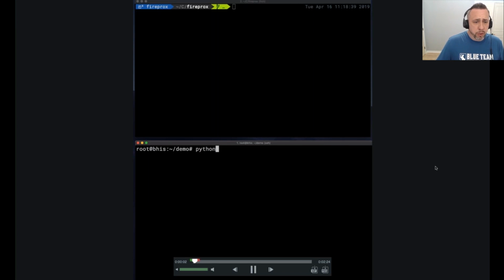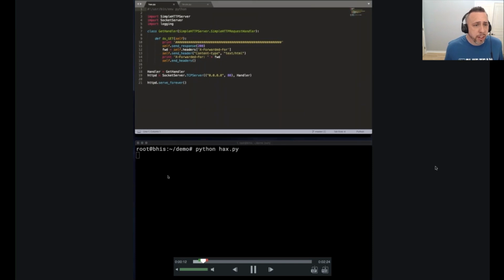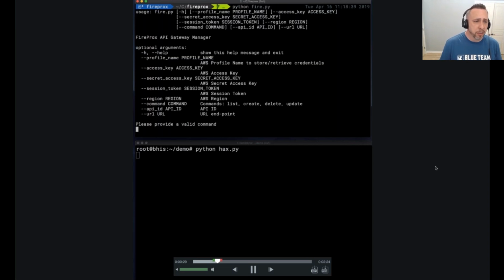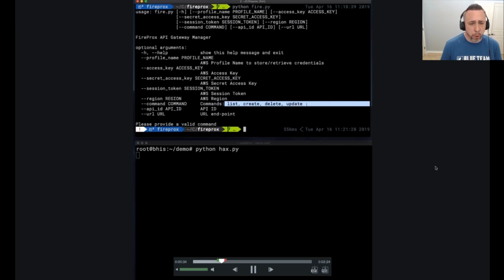And so I'm launching python hacks.py. I'll show you a copy of what that code really is. It's super lightweight, but basically all it really does is it spins up a listener, it binds to 0.0.0.0, which is on the external interface on port 80, and then it makes the web request, it prints it out, and then it prints the X-Forwarded-For is basically all it does. And then FireProx, we run fire.py by itself, and you'll see it can take an access key, secret access key, you could use sessions. We had another pull request for profiles, so you could use AWS profiles.